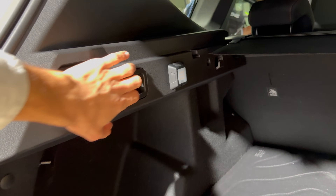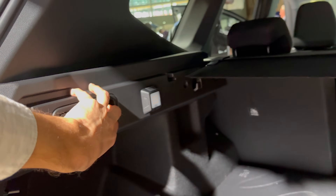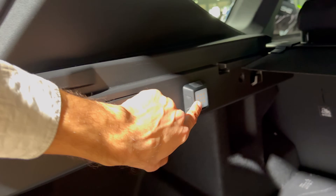You can see the tool on the side for changing the tire. Putting the mat back into position and checking the left side — you can knock down the seats from here. This is Dacia — they've added the easy option to knock the seats down without having to go around to the side. There's a huge space on the left side.